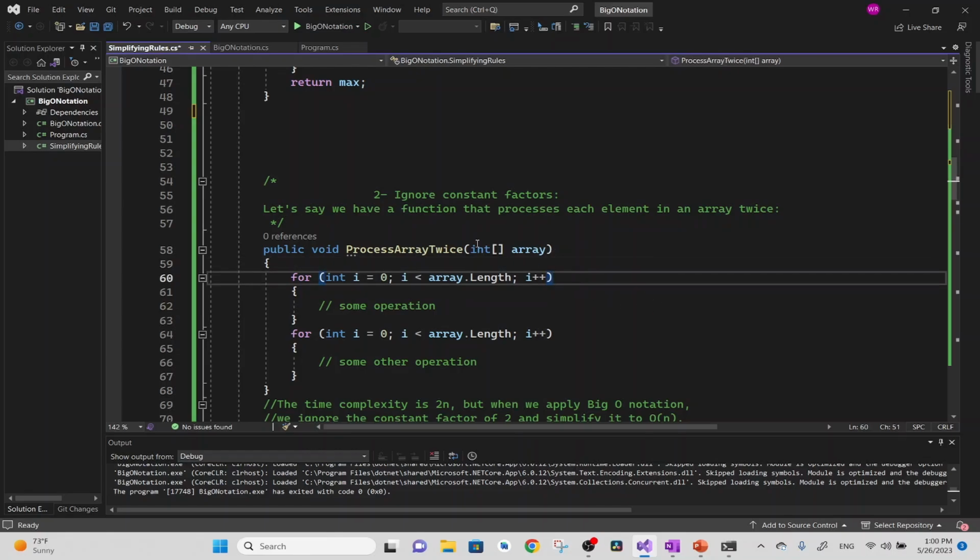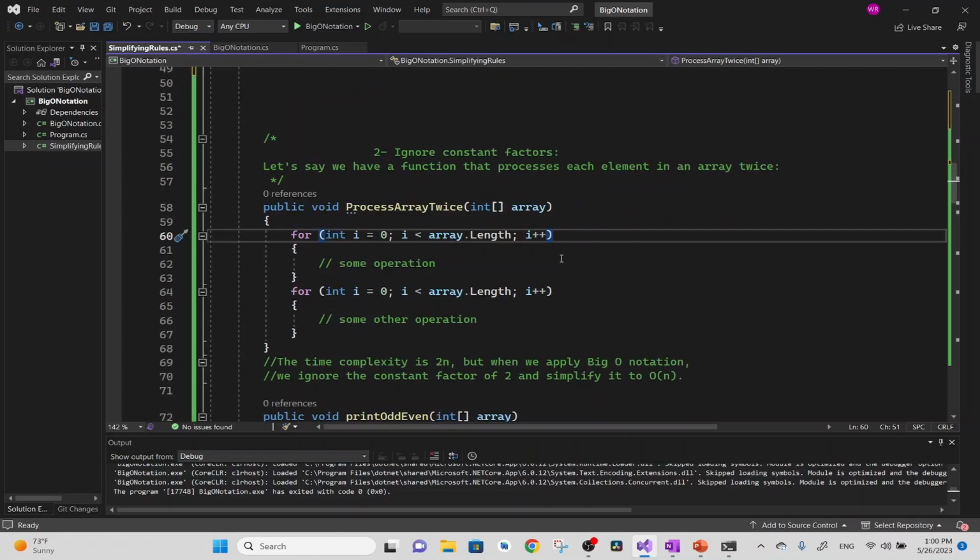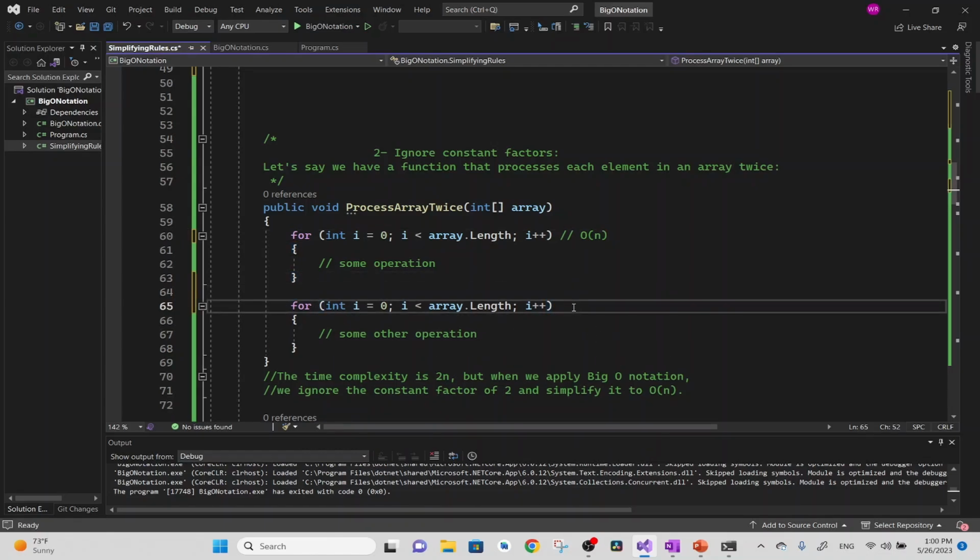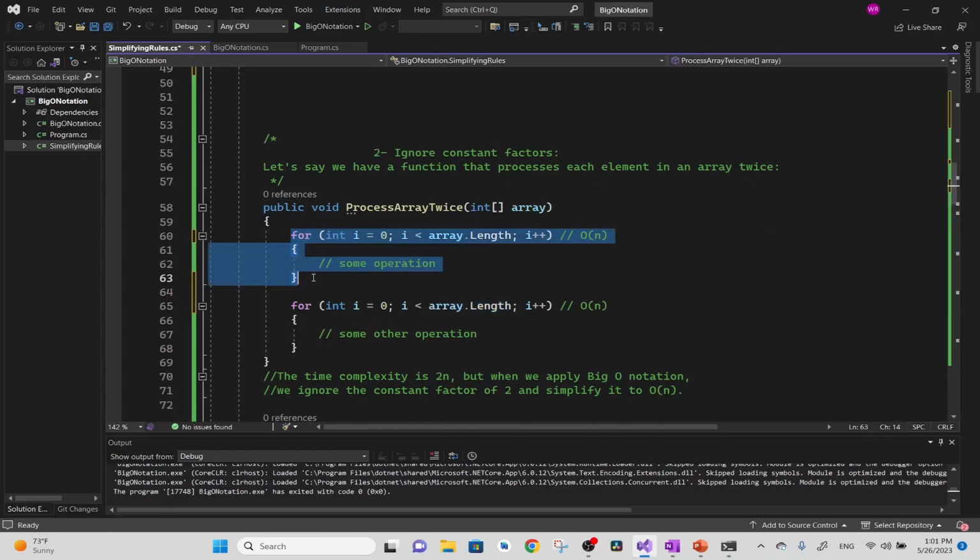This is going to take an array of integers and it is going to loop through the elements of the array 2 times. So I will have big O of n, since it is going to loop through the elements of the array n times, and also this for loop is going to have a big O of n, since it's also iterating n times through each element of the array, because we are starting from zero going all the way to the end of the array. So both of these for loops have big O of n.